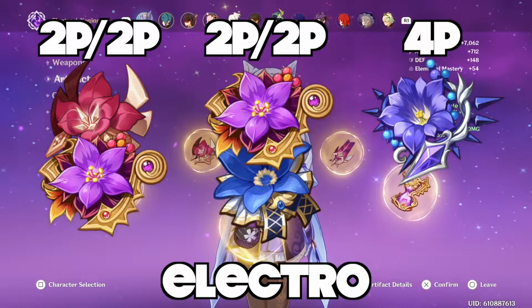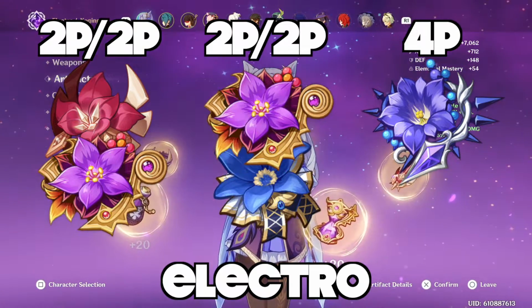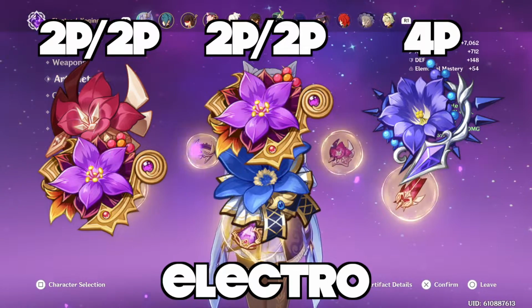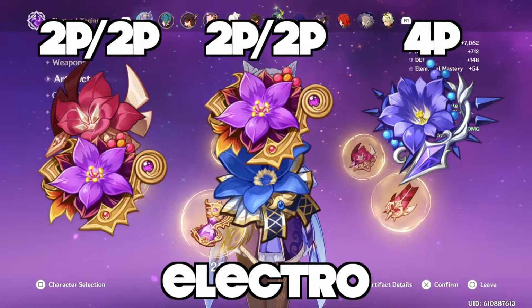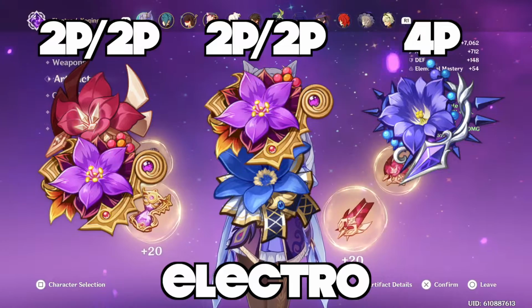And lastly, 4-piece Thunder Soother if you are able to keep Electro on your enemies for a long time. If you do find yourself popping a lot of reactions and you don't see Electro on your enemies that often, then I don't recommend you run 4-piece Thunder Soother. But for the teams that do, then Thunder Soother is also a really great option.